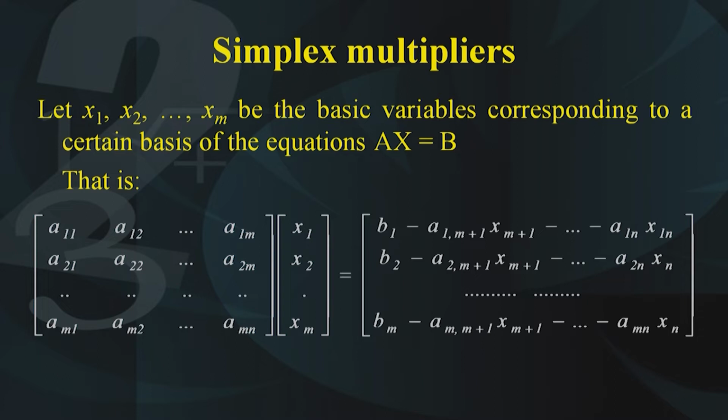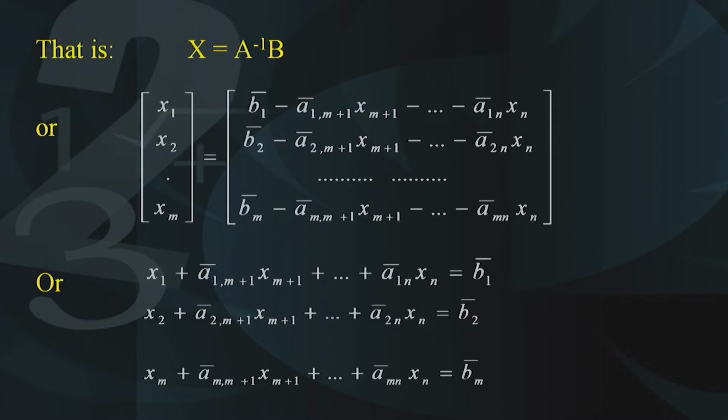Now, these are m, so this is an m by m matrix. And on the right hand side, we have b1 minus a1,m+1 x(m+1) minus ... minus a1n xn. So, basically what we have done is we have put the matrix on the left hand side, the matrix amm, corresponding to the coefficients of the x1, x2, ..., xm variables, because they are the basis, and the rest of the things we have taken on the right hand side. So, right hand side consists of these expressions that are shown. That means that the value of x is equal to A inverse b. So, we can take this A inverse on the other side and we will get the solution x.